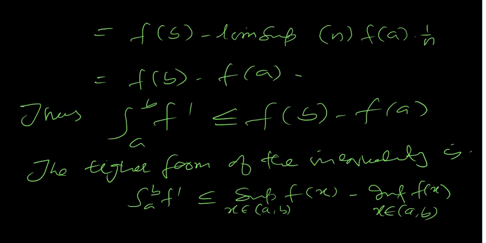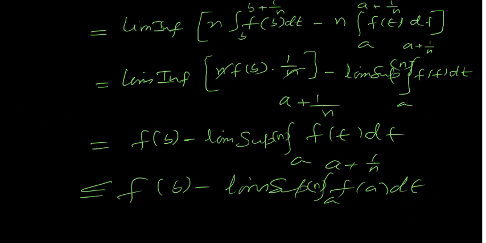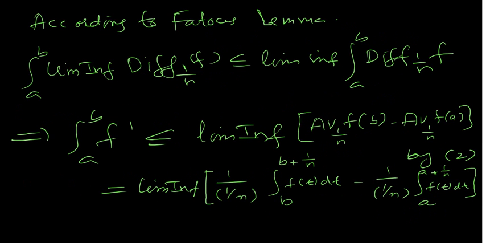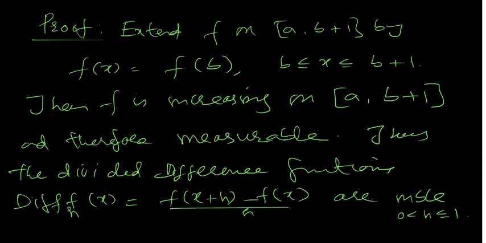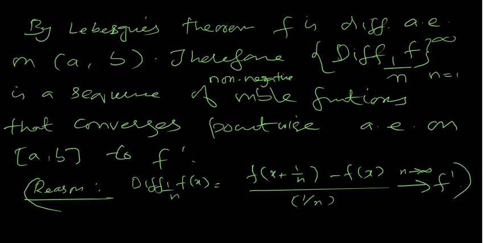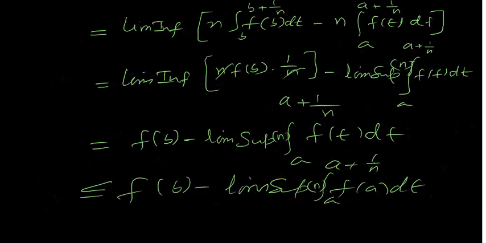Let me go back first, because here is where you had defined the function f of b. Here we have taken f of x equal to f of b over this interval. If I choose the supremum of f of x over the interval a to b instead of f of b, this will still work. And here if I write the infimum of f of t over this interval, this again will work.